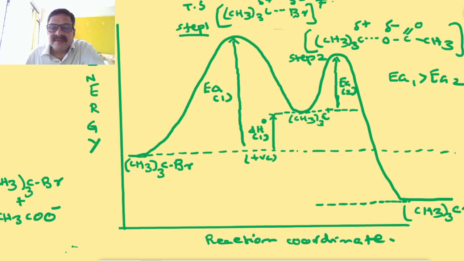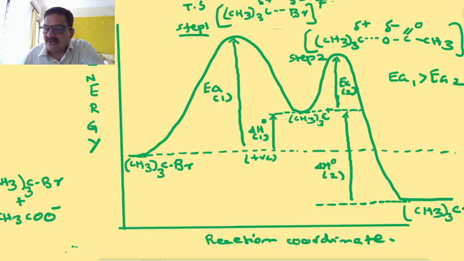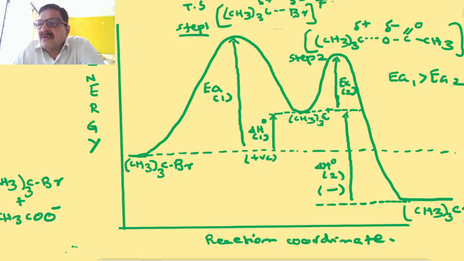Now this is our delta H2 here, from the product to the reactant side, we can say. So this is delta H2. Delta H2 is a negative value. The energy of the product is at a lower level compared to the energy of the reactants. Okay, now we have got all the parameters. We have EA1 and EA2, the energy of activation 2. EA1 is greater than EA2. Then delta H1 is positive because it is an endothermic reaction, and delta H2 is negative because the products are at a lower energy here.